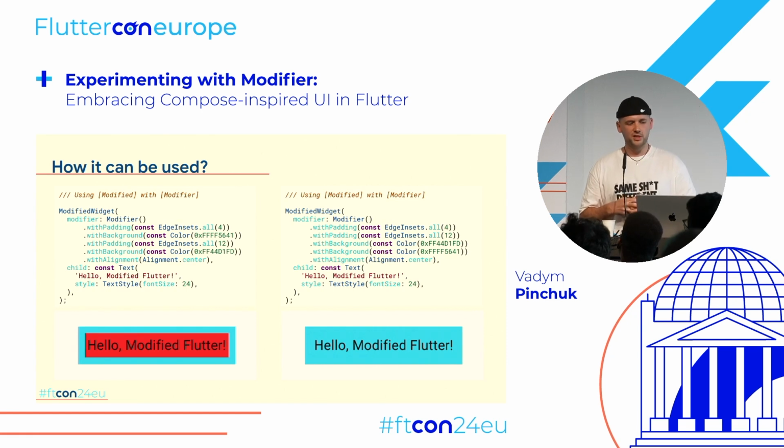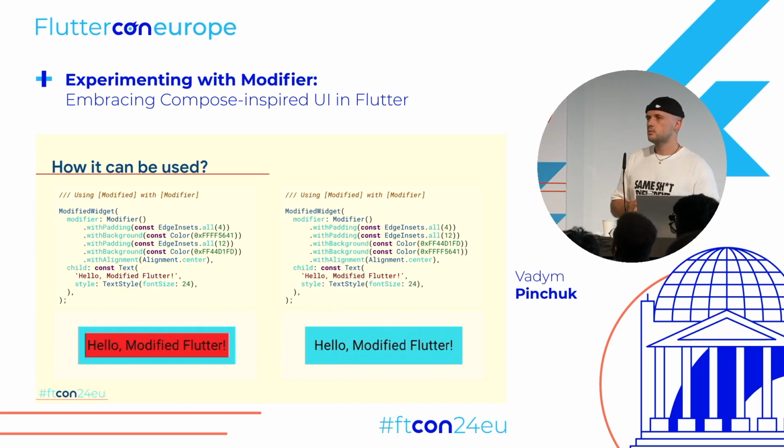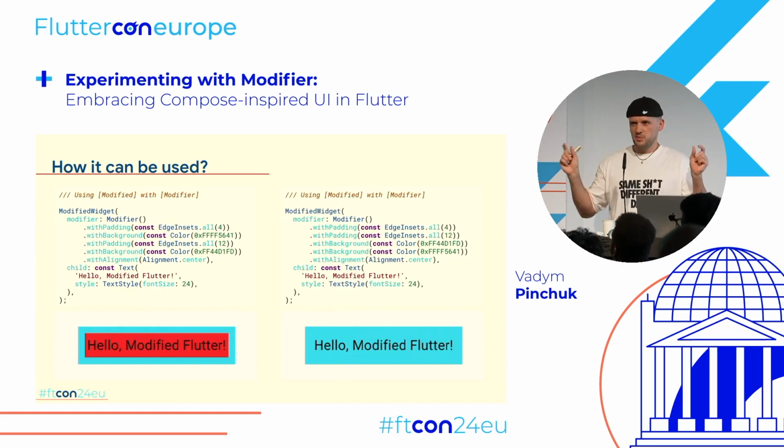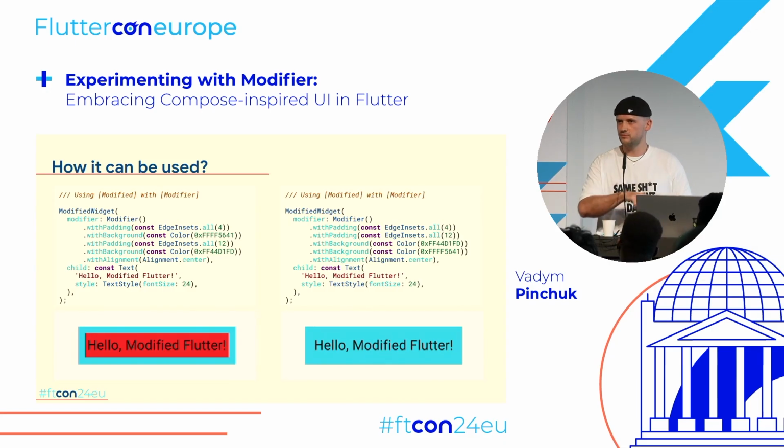So we apply padding first. Let's look at the left one. We apply small padding, so we have just some space around the text. Then we apply color. So the background is orange, just trust me, it is orange. Then we apply padding again, but a bit bigger, just to see that it's different padding. And we apply another background. So right now it's blue. I mean, all of these colors are from a conference theme, so trust me.